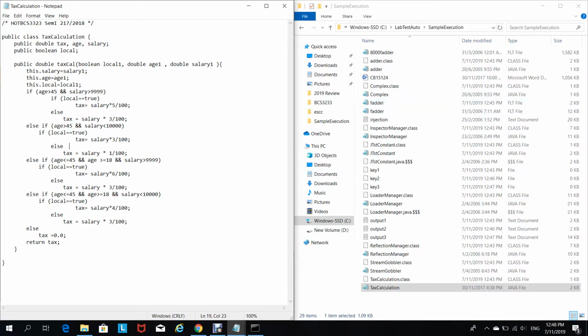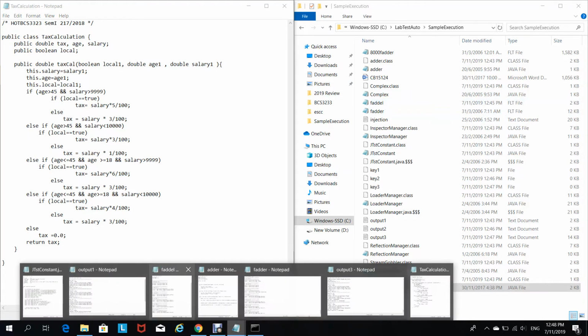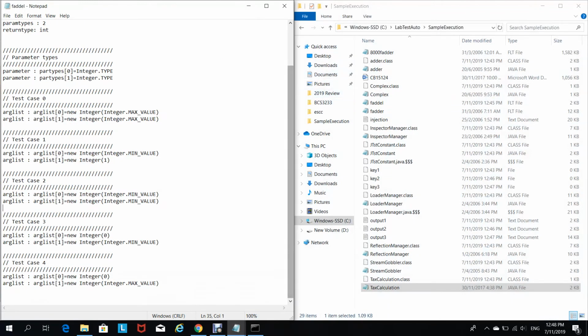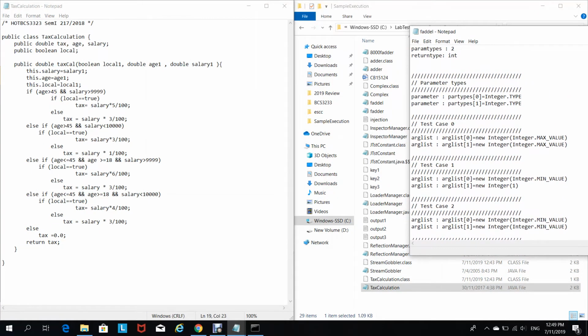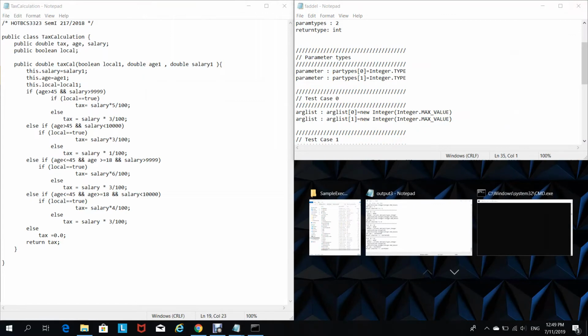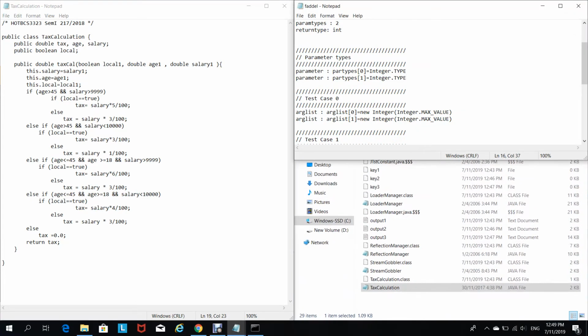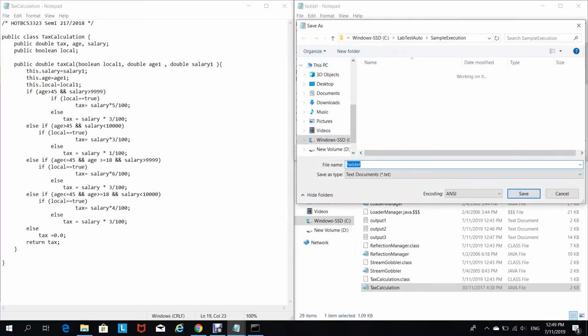So let's say I have already opened this one, fadel. Bring fadel here. Okay, so this file should be saved with a different name.